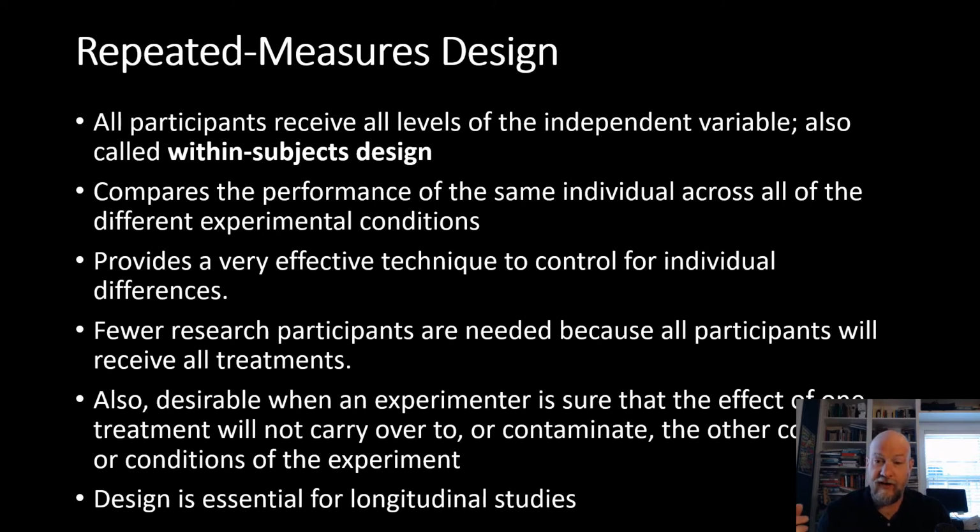We alluded to this, the second article we discussed at the beginning of this chapter was the example we wanted to use of a within subjects design. But what distinguishes this from between subjects is that all participants receive all levels of the independent variable. You're comparing the performance of the same individual across all the different conditions of your independent variable. Whatever levels of your independent variable are introduced through your manipulation, that individual will receive every level of that independent variable at one point or another, right? And we'll talk about ordering in a moment.